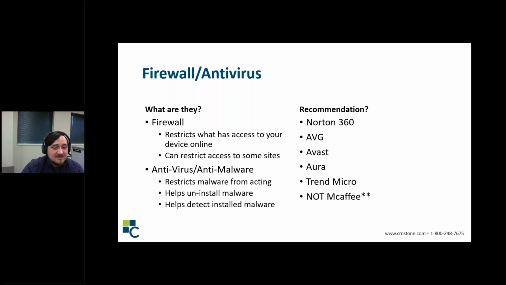The next one is AVG, in my opinion. AVG is 5668. It has a free and unlimited version, but the unlimited version is the paid one. While the free one gets you access to just the malware management tools, the unlimited version also gets you access to their firewall and online security tools. So I think it's pretty useful. Another good one is Avast. Avast is very similar to AVG, but it's $180.70 per year for up to 5 devices.